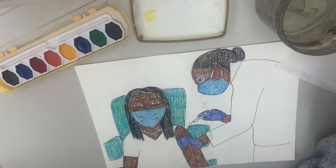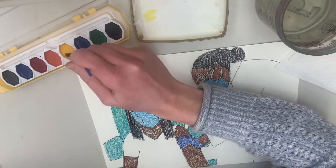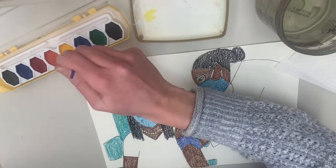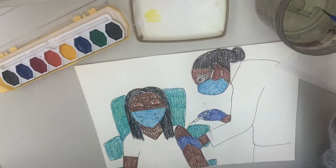I'm gonna swish my brush around and again, dip it in the watercolor palette and try and get lots of paint there. You might have to do this a few times where you dip a lot of paint in there, water in there. We want to activate it, like I said. So you have to whoosh it around in there a little bit more.